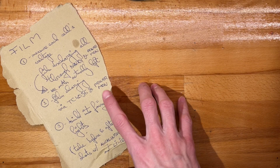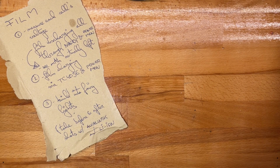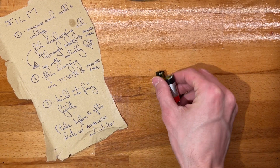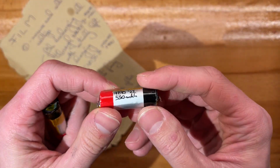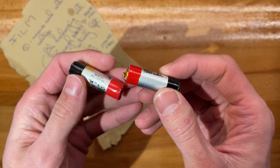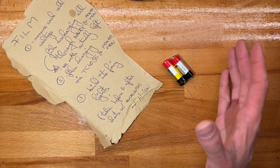All right, so next up, past Arya says that we should build the batteries into fairy lights. And so I'll probably either be going with one or two of these. These are pretty similar. They clocked in at 550 and 555. Yes, pretty equal.